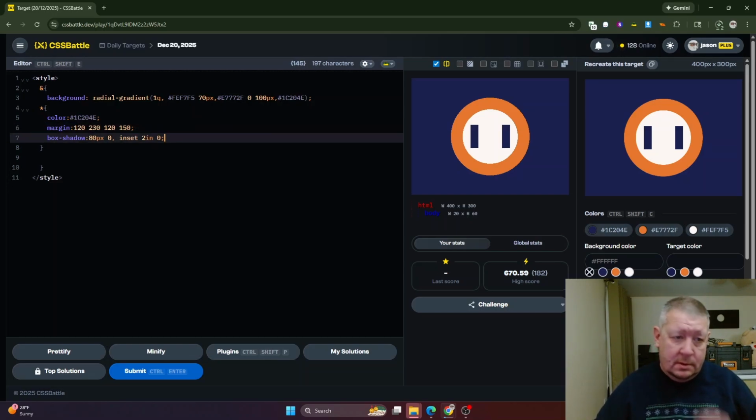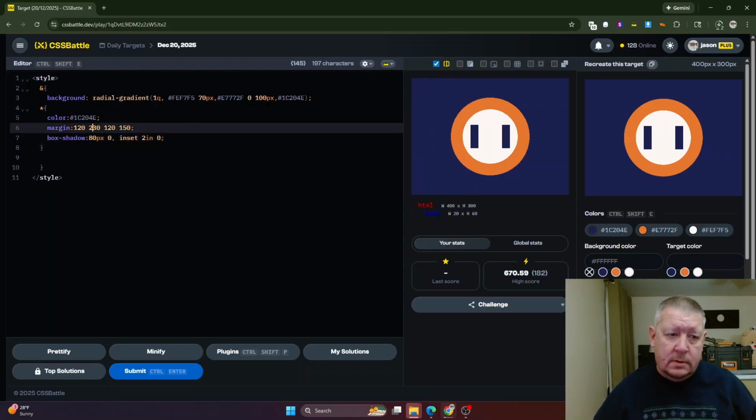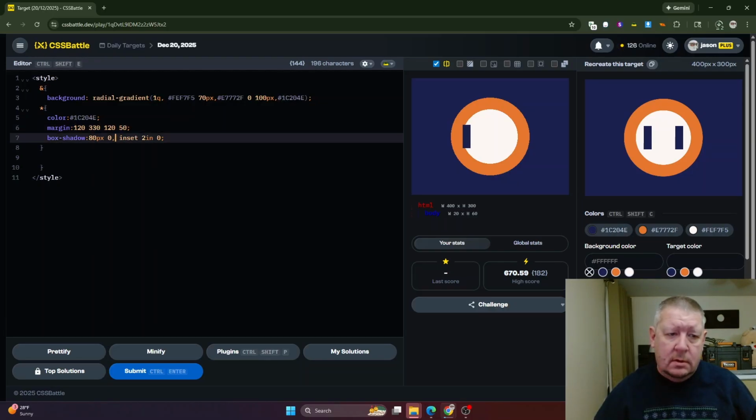The other option is we can put it kind of out here in the background. We could move it to like 330 and 50. Do 100 pixels and 180 pixels.